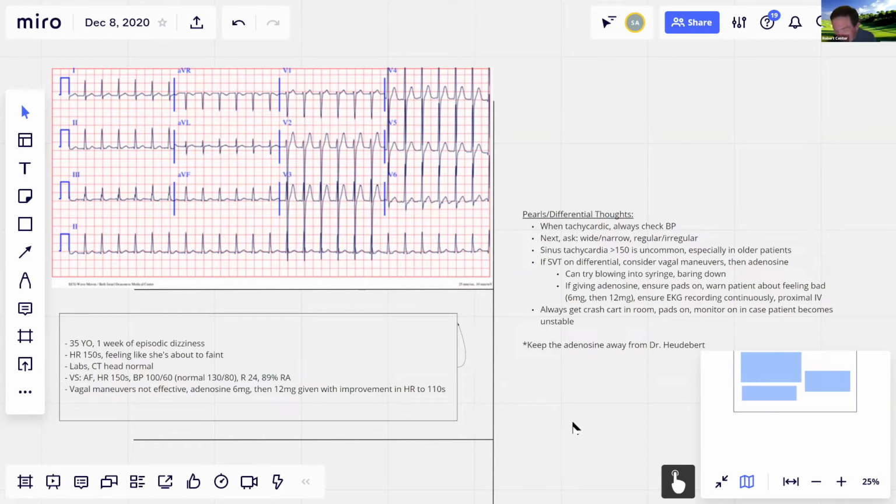So I didn't make him go to the ER. I found him an EP doctor. He got an ablation about 2 months later, and that was about 4 or 5 years ago. He's never had another episode. And talking to his significant other, she told me that this was actually happening to him 3 or 4 times a week, and he would do it himself.